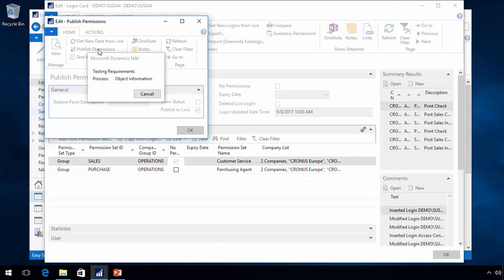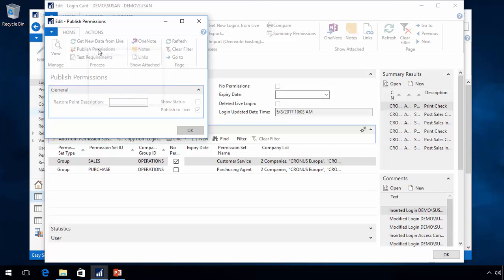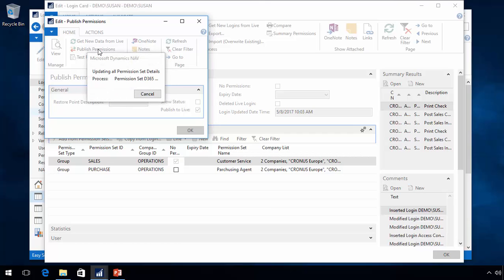Normally when you have permission errors, sometimes you would just end up giving people super so they can continue their work. But as you will see, when it gets to the point of creating restore points, I'll be able to reverse the security that Susan used to have without giving her super. She will still be able to do her job.